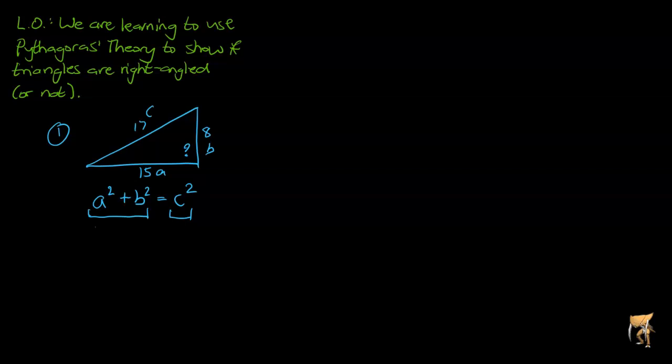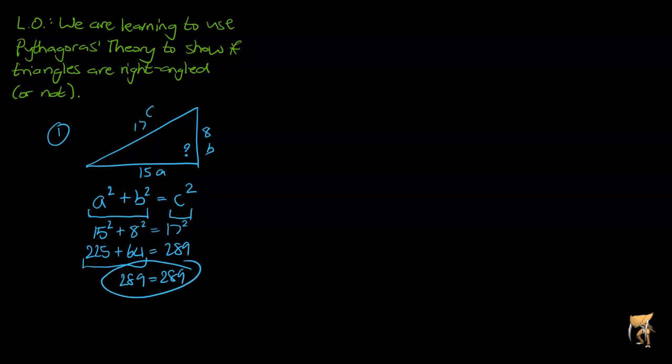A is going to be 15 squared plus 8 squared. I wrote down a 6 for some reason, but 8 squared. That should equal 17 squared. It might not, but it should. 15 squared is 225. 8 squared is 64. That there is going to be equal to 289. Let's add these together. Does that get us to 289? It does. 289 equals 289.